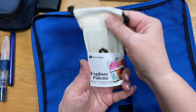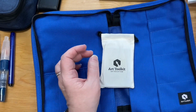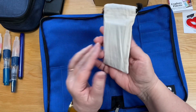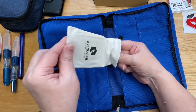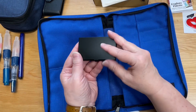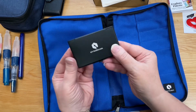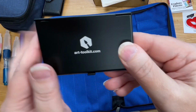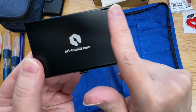Yeah, so you can customize this any way you want to. They sent me the black. It also comes in like a brushed silver color. Isn't that pretty? I like it a lot. Really nice finish on this.